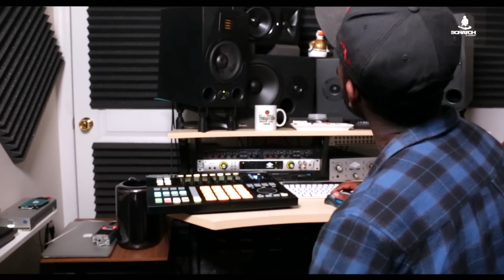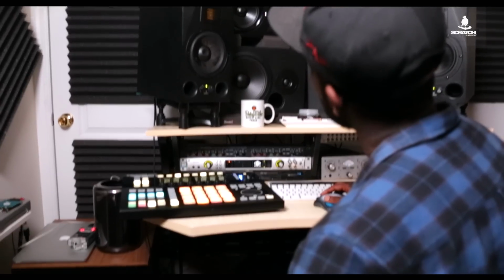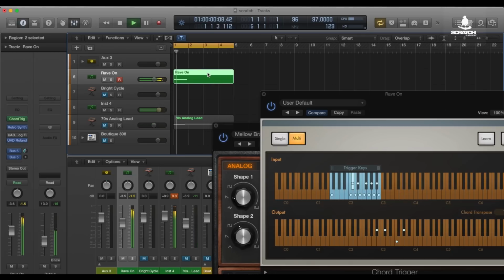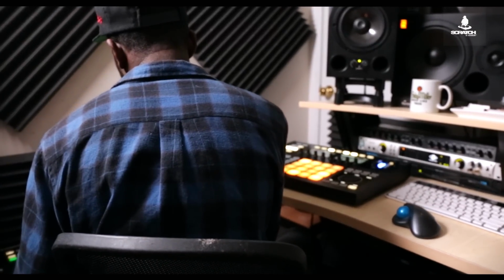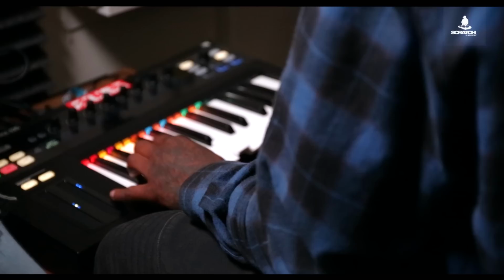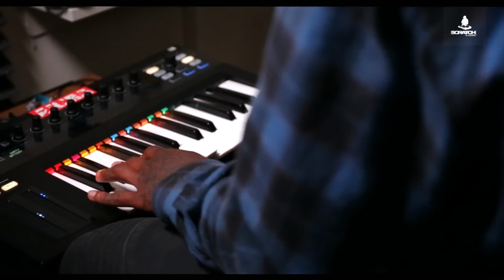So I already made a beat. So here's the beat right here with the chords. I'm about to show it right now. So I already got all my chords mapped out. So let's play around to see if you like anything. And then it also shows you the notes that you're playing exactly.